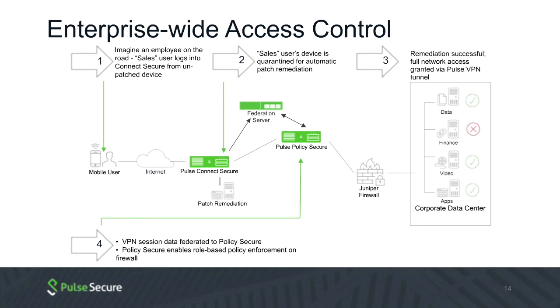When I try to send traffic through the network segmentation devices, normally I would have to authenticate again to Policy Secure, because while I am authenticated to the VPN, I'm not yet authenticated to NAC. But in this case, because we're able to do session federation between the SSL VPN and NAC, Policy Secure is able to build a session for me based on my authentication, my role mapping, and the information in Connect Secure. And so when I try to send traffic to appropriate resources, my session is federated and I have seamless access.